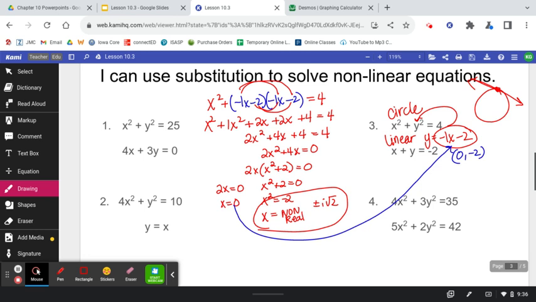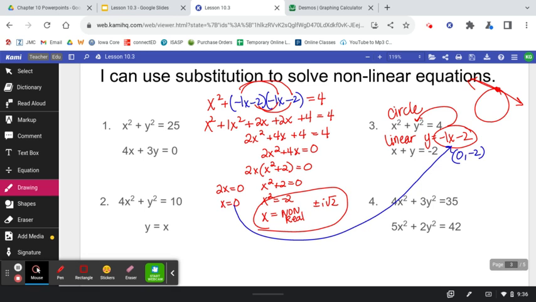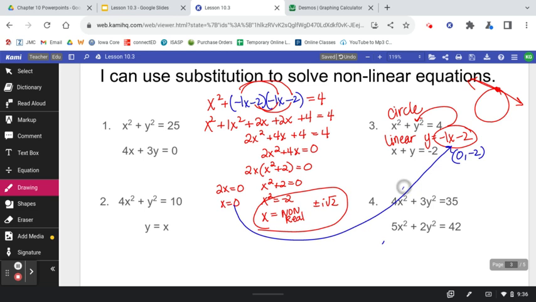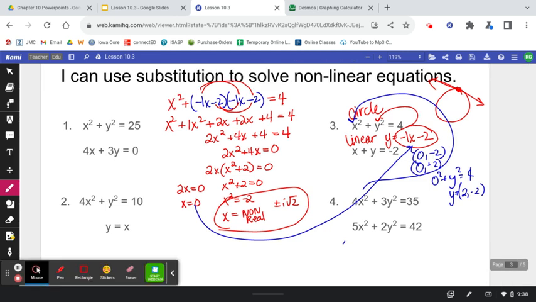Okay, so to get that negative 2, best I can figure is I should have put it into the original equation instead of into the circle here. So if I put it back up in here, x equals 0, then I will get 0 squared plus y squared equals 4. And then when I take the square root, I get 2 and negative 2 for my y's. So that would give me my 0 comma 2 and my 0 comma negative 2. But that's not right either.